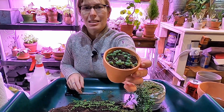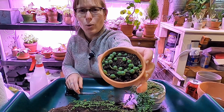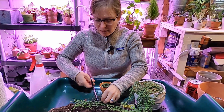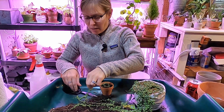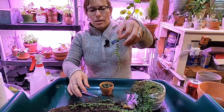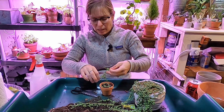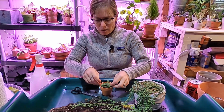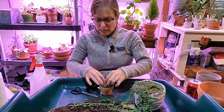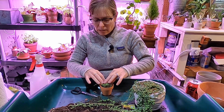So what I'm doing right now is just taking a cutting, and then I'm setting it on top of the soil, and I'm going to do a little bit more than that so that the whole top of the soil is covered. These have little sticky stems on them. I'm just going to try to gently get these apart. There we go. And it doesn't matter which way they're growing if you just set them on top of the soil, because the roots will find their way down into the soil. But you do want to make sure that they have enough contact with the soil so that they can get moisture and set their roots in.